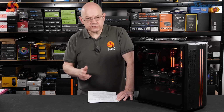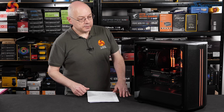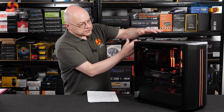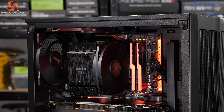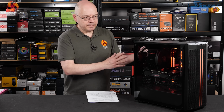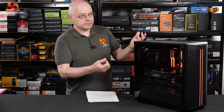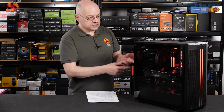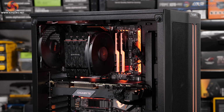Building the PC quite straightforward. However, as James mentioned in his original review of the Pure Base 500, this section up here where the EPS cables come through and the fan at the back is located above the I/O, it's quite tight for space. To install the Gigabyte motherboard, it has a back plate on the board. I removed both the top and the rear fans to give myself some working room, put the board in place, secured it. Then I fed through the power supply cables from the rear, hooked those into place, connected them. Then I reinstalled the fans.